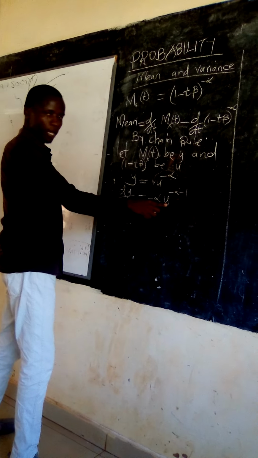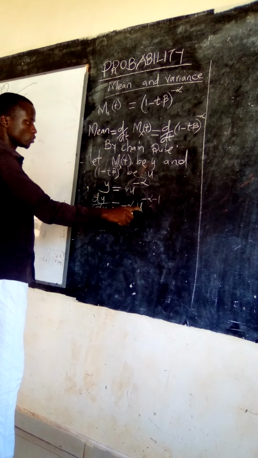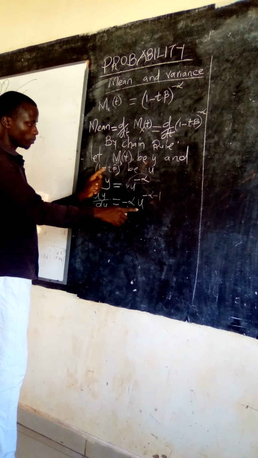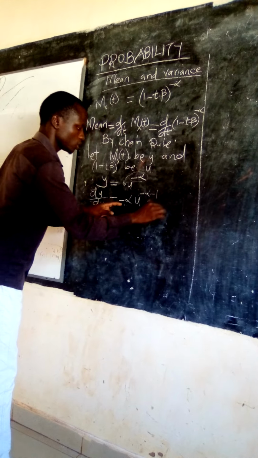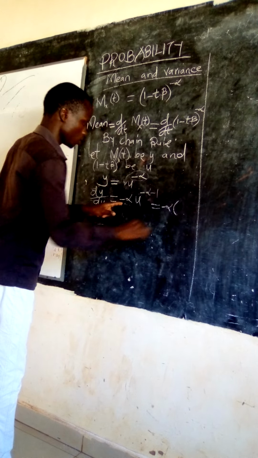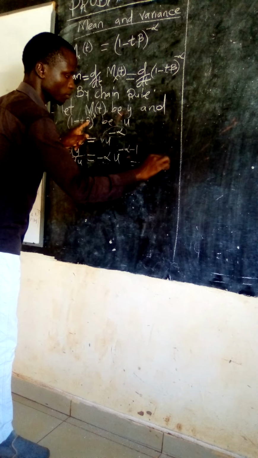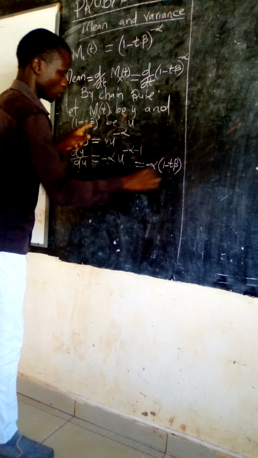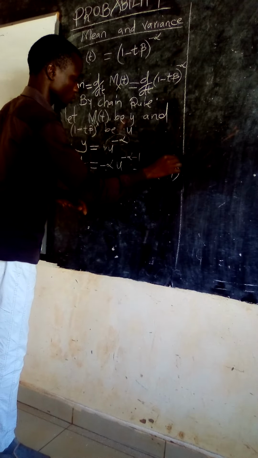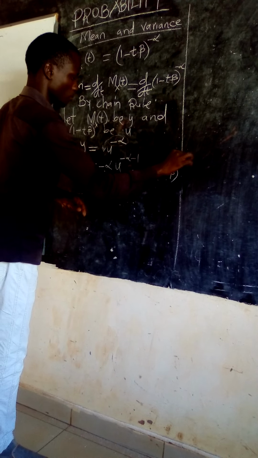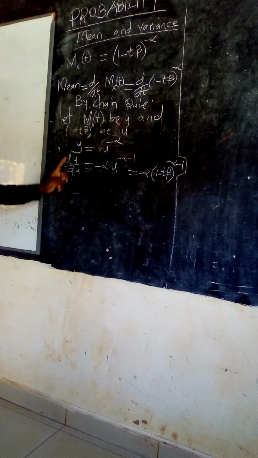And therefore, since I have u, I can now go further and substitute where u is. Remember, u was 1 minus tb. So I can come back here and say it is now negative alpha into u, and what is u? 1 minus tb. But u is raised to negative alpha minus 1, so I just raise it, that is negative alpha minus 1. And I shall finalize with the dy du.